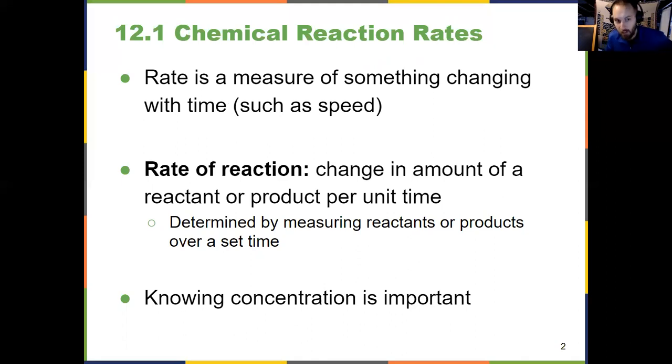The speed of a car, that is rate of reaction. Thinking about the world of chemistry is measuring changes in concentration. And if we're thinking about looking at a reaction, we've got reactants on the left and products on the right. We can measure a reaction rate one of two ways, either by tracking how the reactants disappear or tracking how the products appear. Because one thing is being consumed, another thing is being produced. Concentration is important, and the units are important as well.